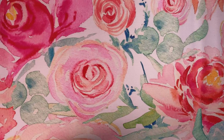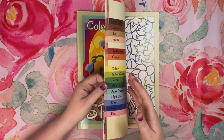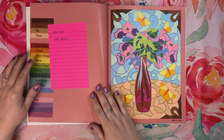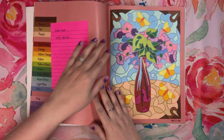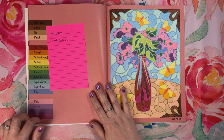Okay. Let's talk about Kira again. Color by Color Spring. Absolutely love this series. This is one of her slightly more complicated color by colors. I shouldn't say complicated, a little more complex because it uses such a wide range of colors.